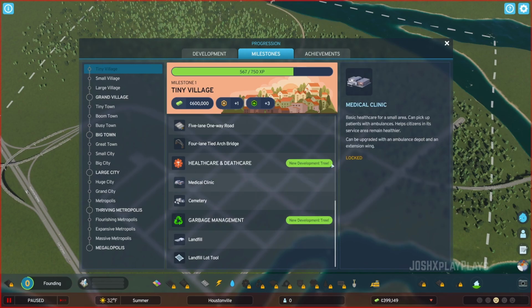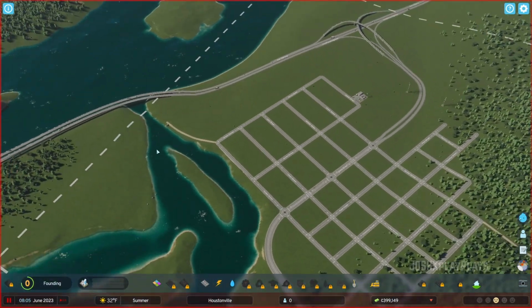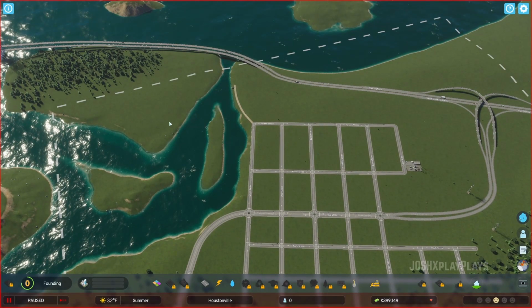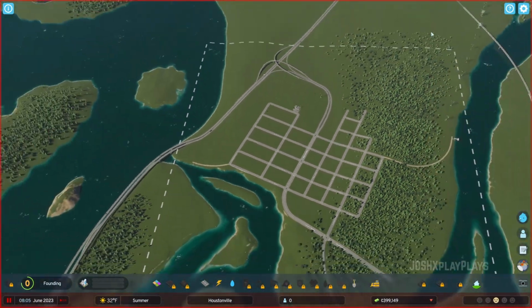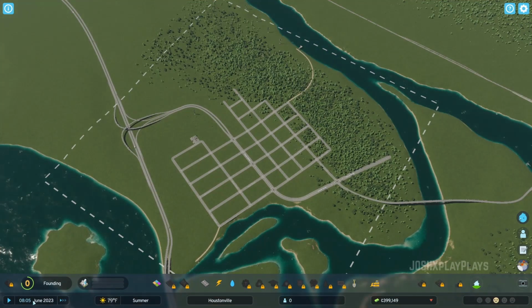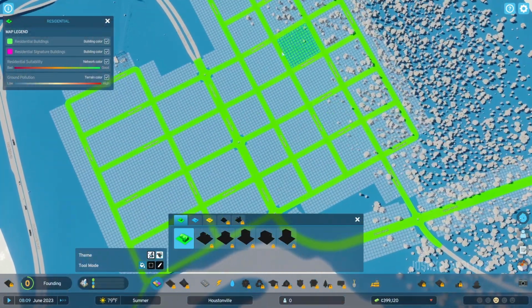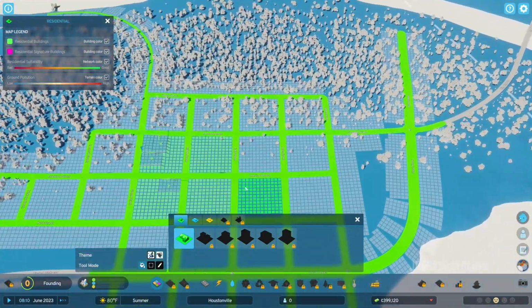Also, that's going to be interesting to see where we're going to be able to fit it for now. Maybe we can build it here, but we will see. So first, let's let this game run, and that's how we're going to get some demand. So first, let's start by putting down some low density.